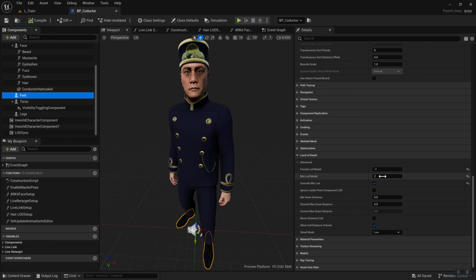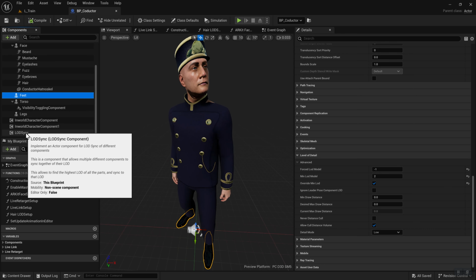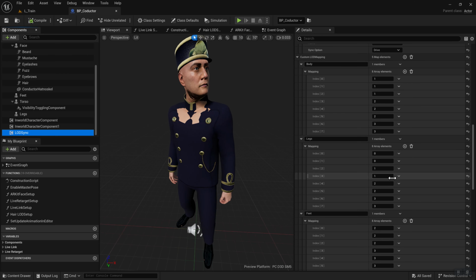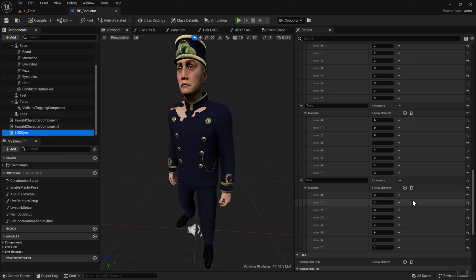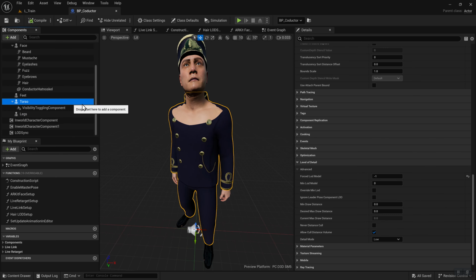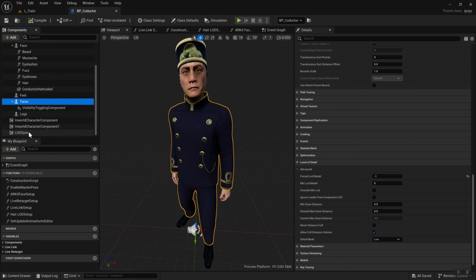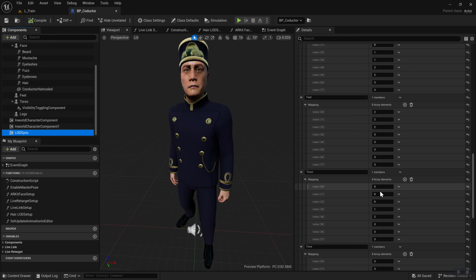Okay, let's see, 3 more. For the feet, we have set the same thing as before, except this time the MinLOD is 2, and that also matches up with LODSync component for the feet, which starts off at 2. And just like the body starts off as 1, we set it to MinLOD level of 1. Just like the face starts off at 3, we set the MinLOD level of that to 3. Torso, MinLOD is 0, and we're not needing to override this really. These are default values because we actually do want to go all the way down to 0. And that is reflected as well in the LODSync. Whereas in the torso, we do need to be able to go all the way down to 0.